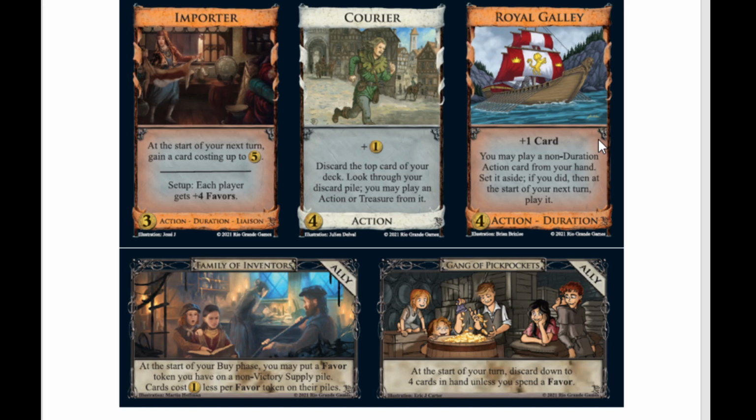So that seems good at first blush, right? You play a Smithy, and then you have the Smithy next turn. I mean, you're not.